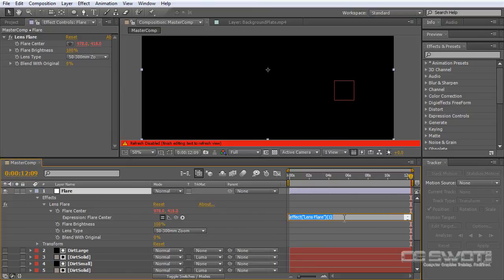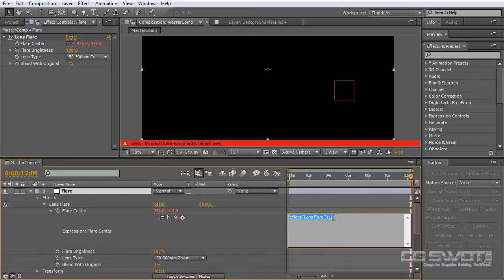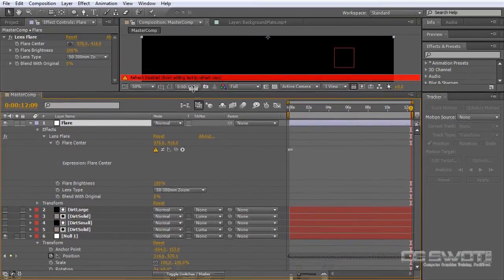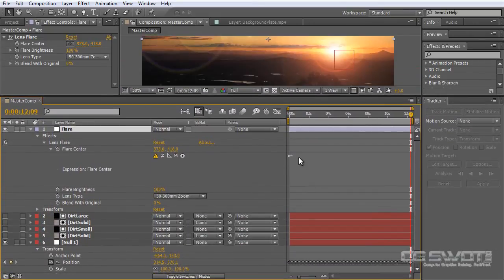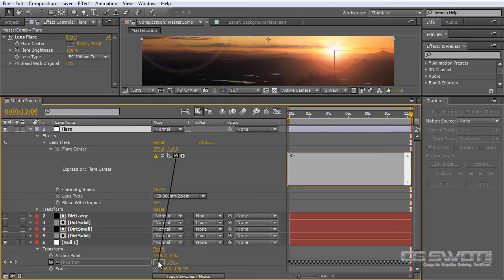So I can set up a little array to get this to work. So the first thing I do is go X equals, and then I'll just drag this up slightly. What I want to do is put the cursor after the equal sign, and then pick whip down to the X value for the position of the null.